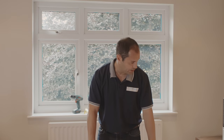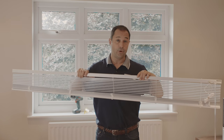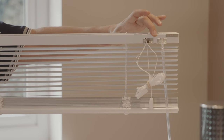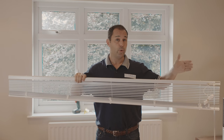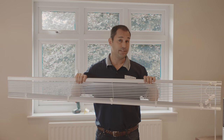If we take a look at the main blind unit itself, you'll notice straight away that all of the controls are on the same end — that's the raise and lower cord and the tilt wand. Now this was determined by the choice you made on the website when you ordered your blinds. So it should be fairly straightforward for you to work out which way round the blind should go and where these controls will sit once the blind is installed.